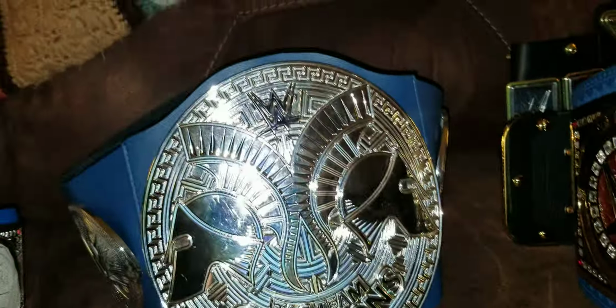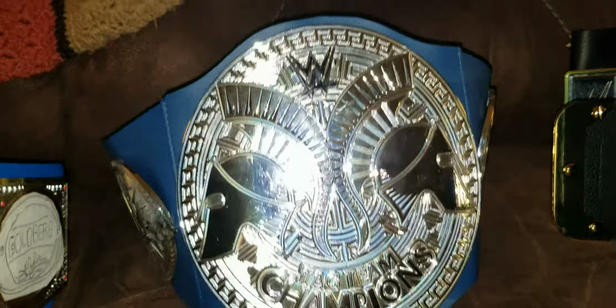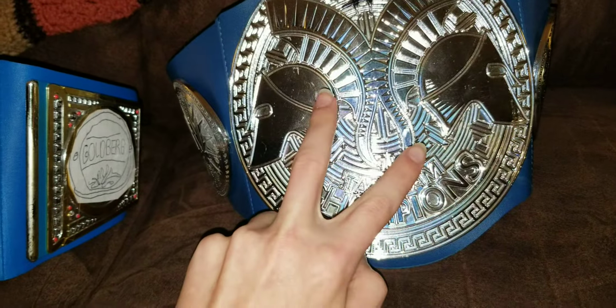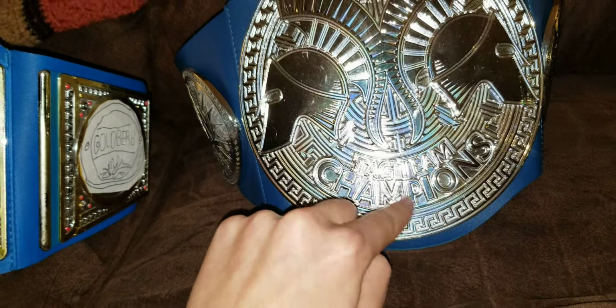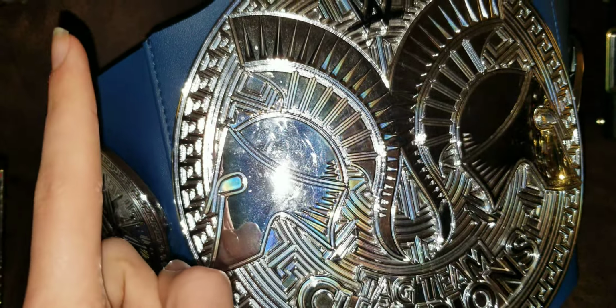But moving on to the SmackDown Tag Team Championship, it has the exact same plates as the Raw Tag Team Championship. It has those two Trojan helmets. It says Tag Team Champions, and the exact same black WWE logo, exact same side plates, but instead of having a red strap, it has a blue strap. Very nice.